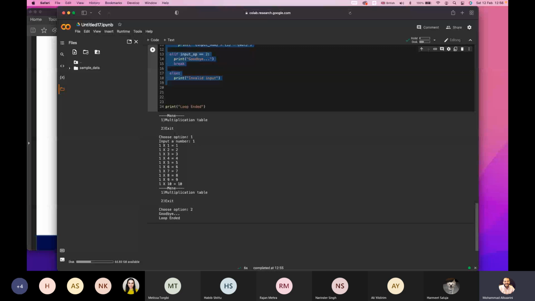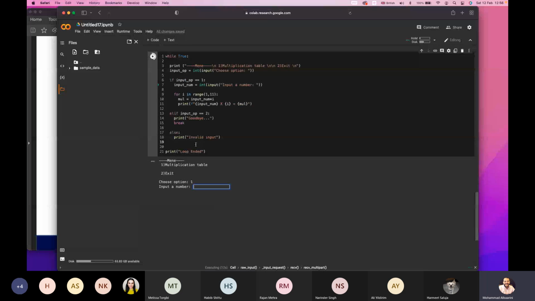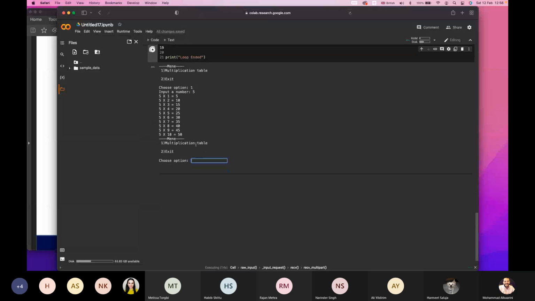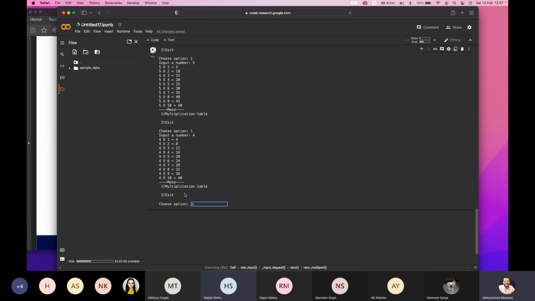Okay, you want option 1, and then it will tell you to input a number, to do the multiplication. And then option 2. If you choose 1 again, it will run again. Okay, and give it a different number. It will give me a different result.